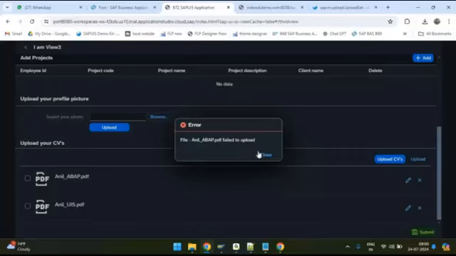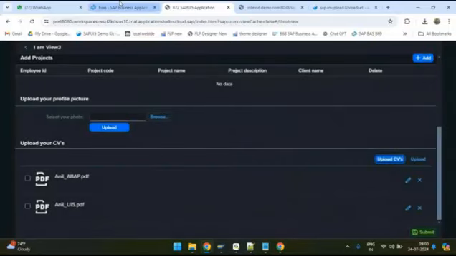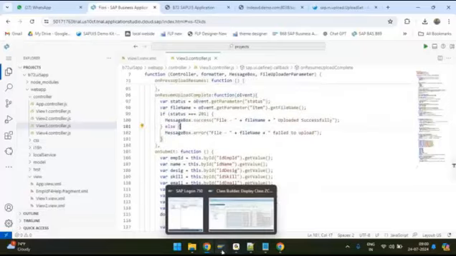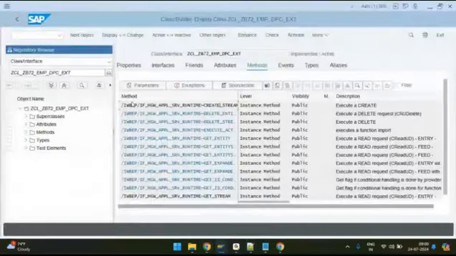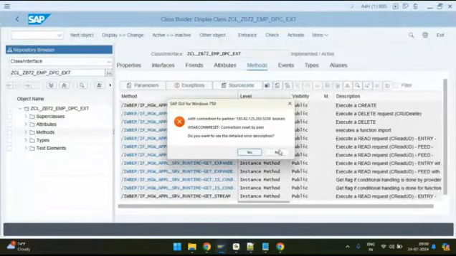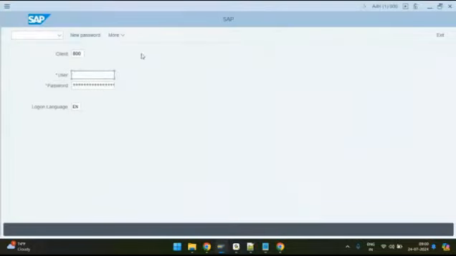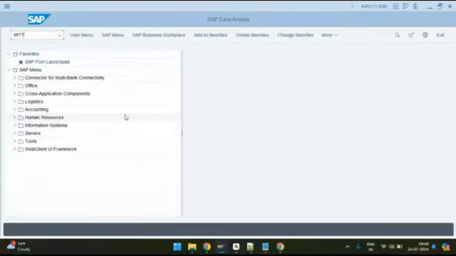Yeah, got it. So here there is one statement that we need to write. But by the way, let me check the backend once. How many files got uploaded? It's 11.